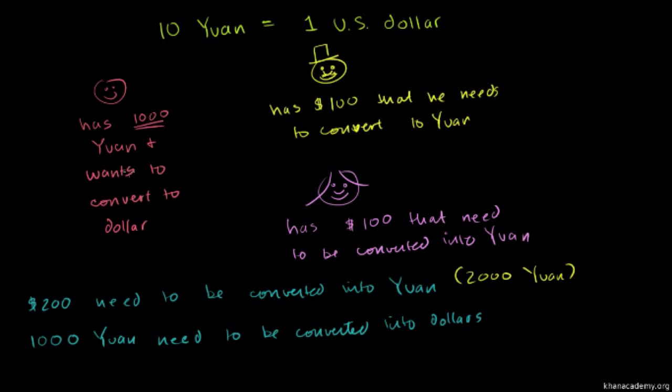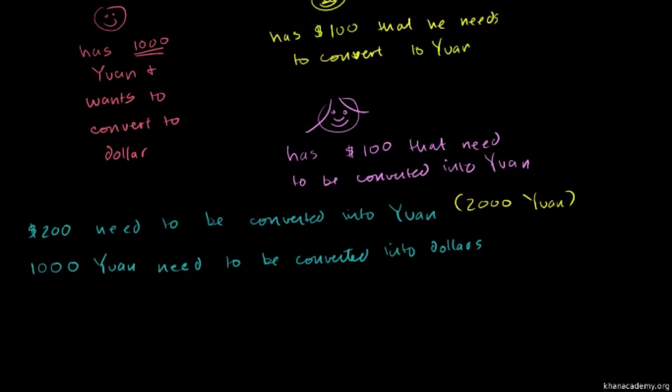So you can imagine this guy over here, maybe he wants to do it slowly just to see what the market is like. So let's say he puts 10 yuan up, essentially for bid. You could view it either way. You could say that maybe one of these people put $1 up for bid, and this guy is bidding on that dollar in terms of yuan. Or this guy is putting yuan up for bid, and these guys are going to bid on it in terms of dollars. Either one. And that's why it's sometimes confusing with currencies, because you're buying another currency.